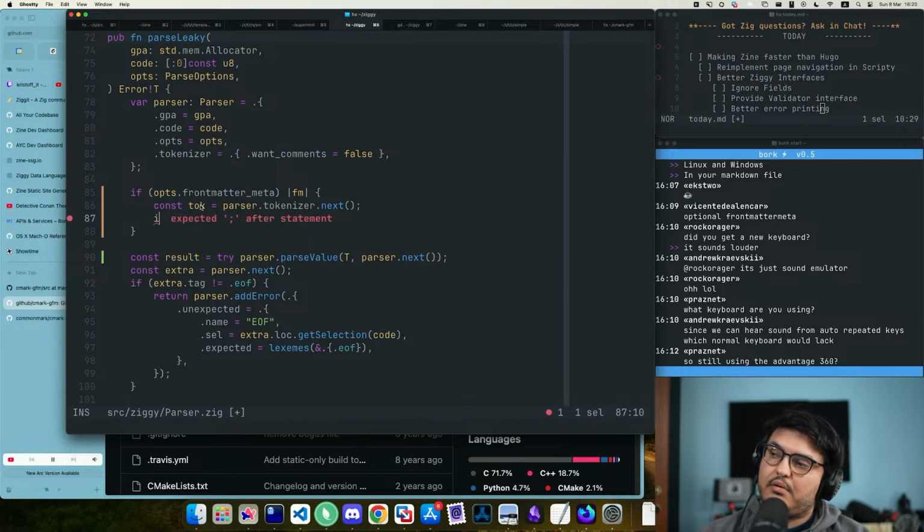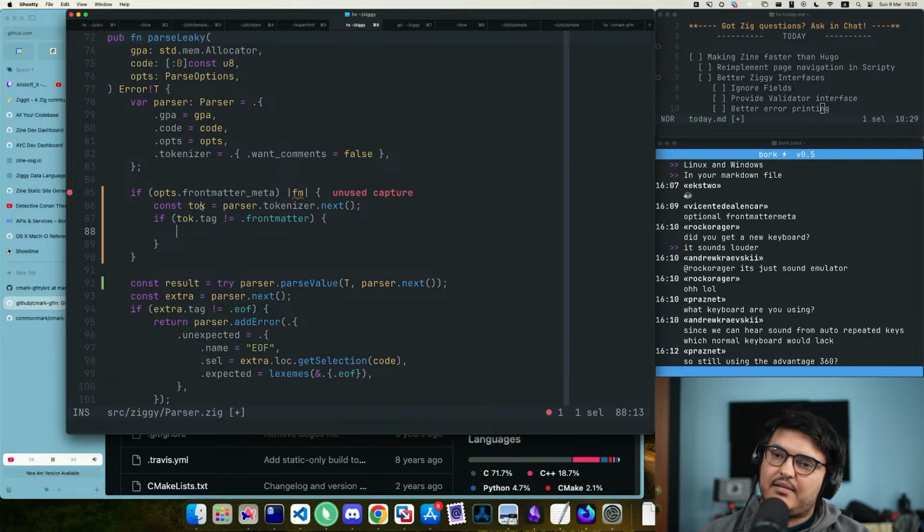Get a token. And if the tag is different than front matter, then that's the problem.